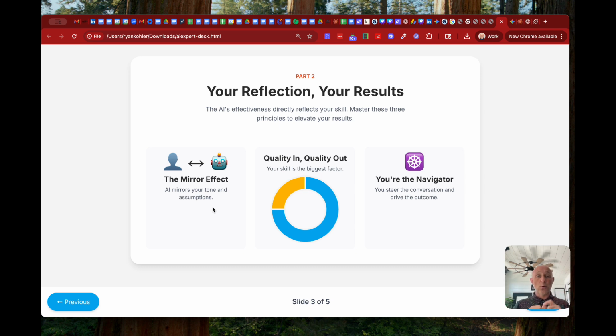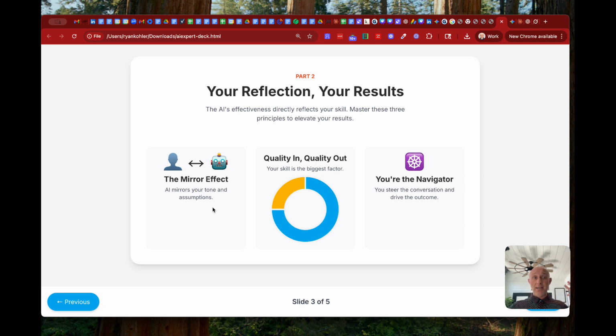Brings us to point number two: quality in, quality out, garbage in, garbage out. Your skill with using it is more important than its capabilities. So we had number one, which was, it will be whatever I say it will be. Number two is, it's going to be as good as I am at using it. We would call that prompt engineering, but it goes way beyond that, and the word engineering is kind of messy. So the way instead to think about it is, how good am I at communicating and collaborating with it? How good am I at asking it questions? How good am I at providing it context about me?